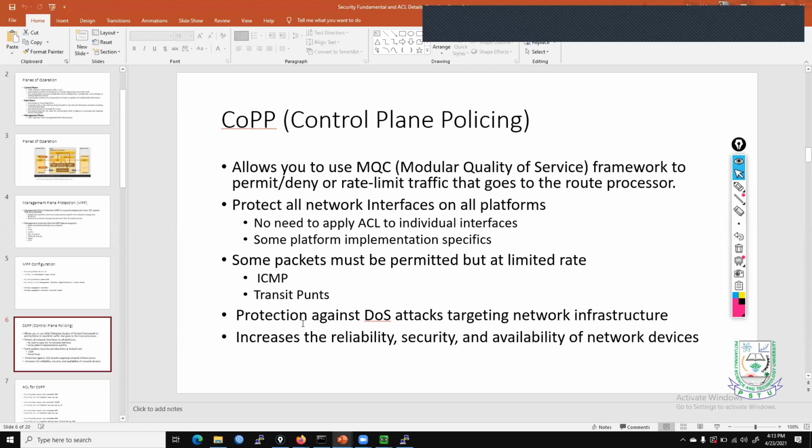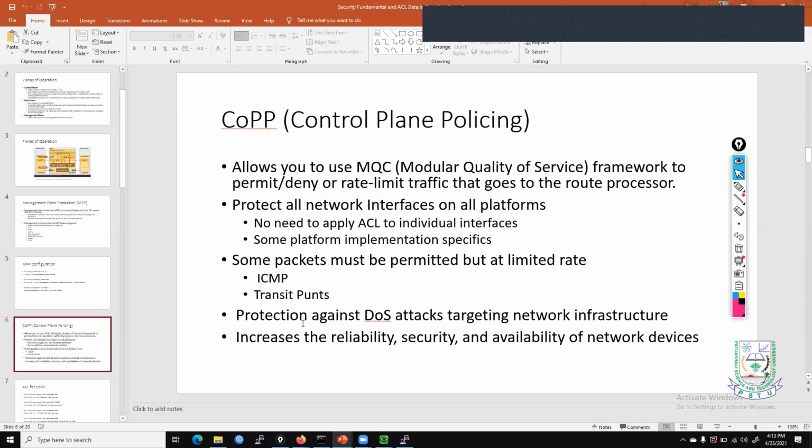Obviously, some routers or switches have that option, but most of the time we don't need to apply that ACL on a specific interface. So it actually protects against DoS attacks targeting the network infrastructure. So why do you use the control plane policy? It is used to ensure the security and availability of the network devices.